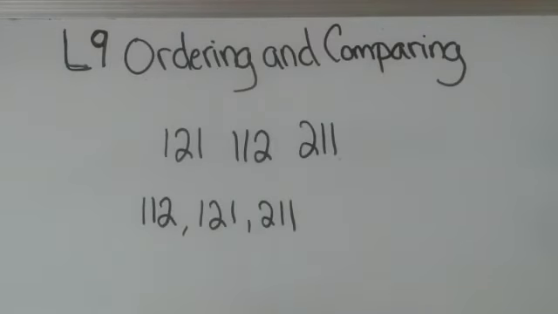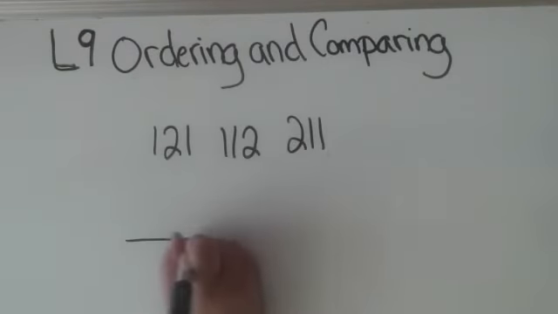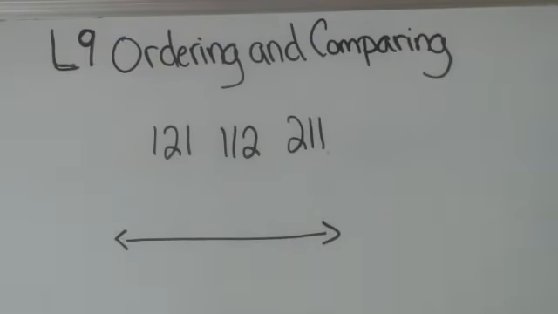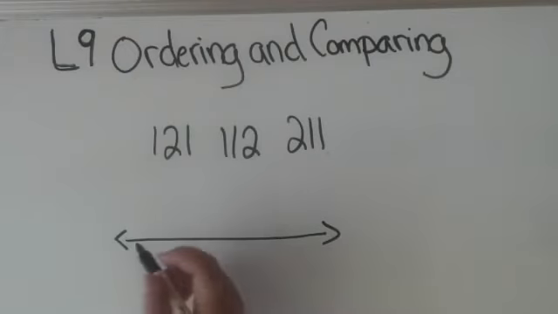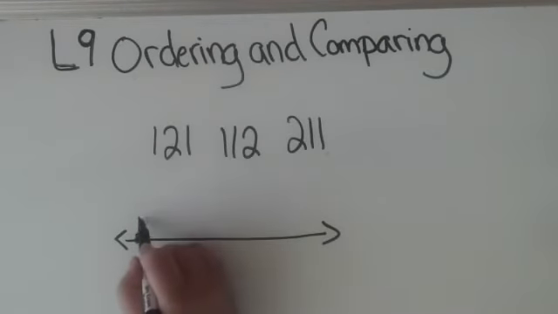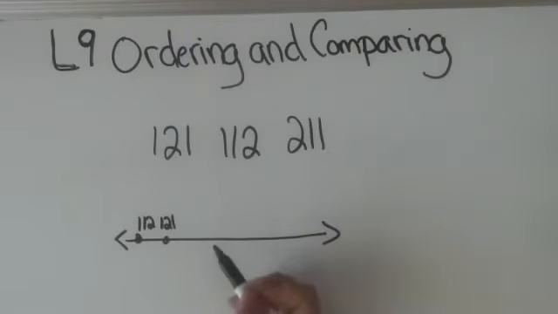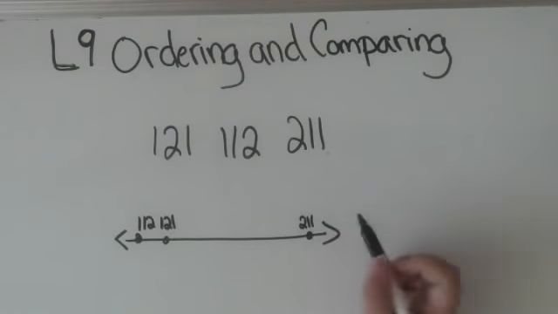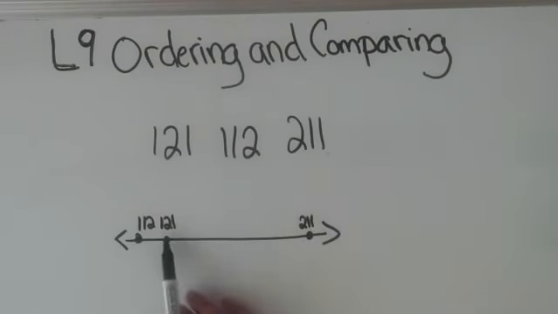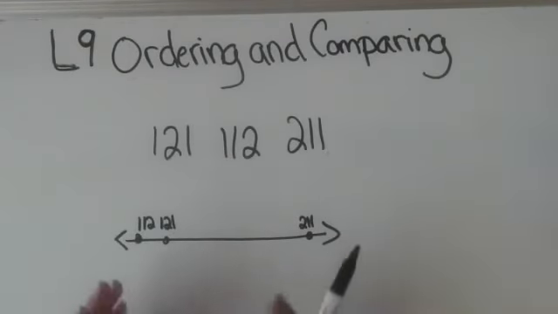If I was doing this on a number line, this would look very similar, but still slightly different. So I'm going to leave those numbers up there, and I'm going to draw my number line. When we're doing this on a number line, we have to remember how far away the numbers are from each other. So for example, we might have 112 right here and 121 right here because they're fairly close together. But the 211 would be all the way over here because this is in the 200s while these were in the 100s. So when you're comparing on a number line, you need to remember the approximate distance between the numbers. We don't need exact, we're just looking for approximate distance between numbers.